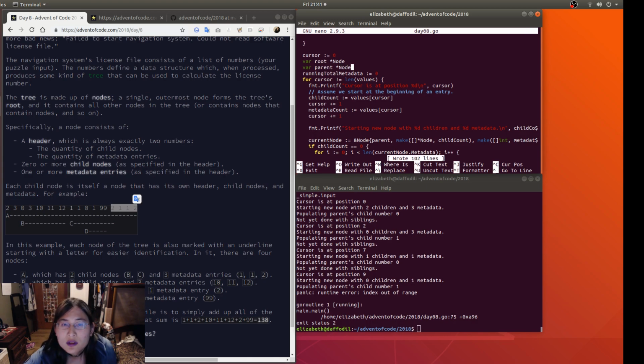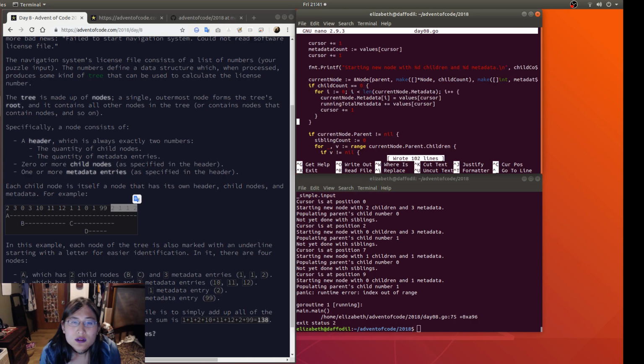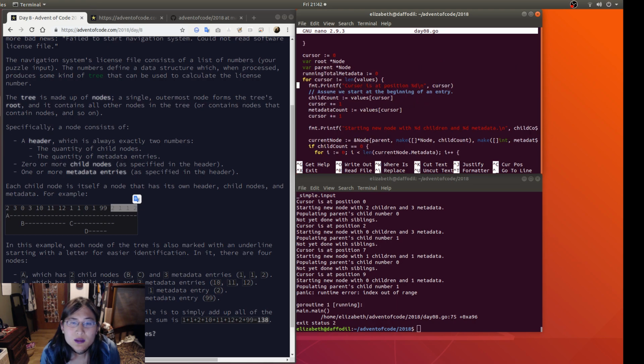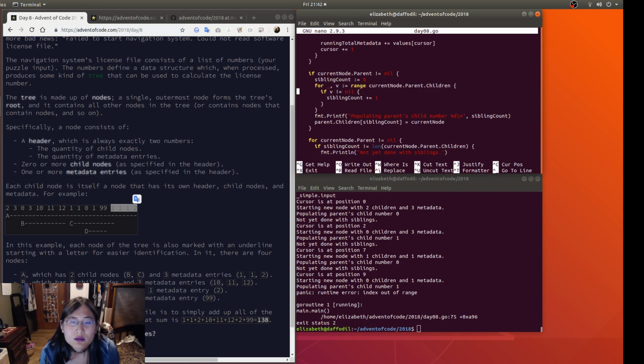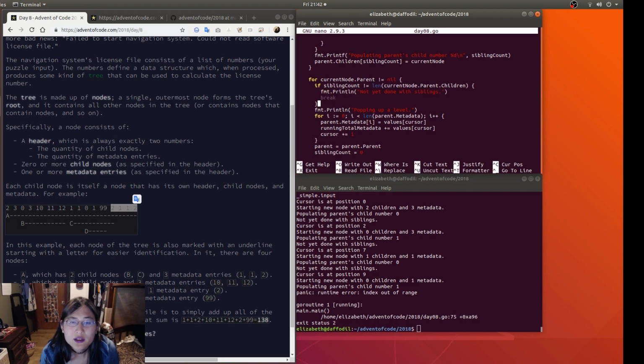Okay. Let's think about how we do this. So we just use that to populate current node. That's fine. Okay. That's okay. Looks okay.